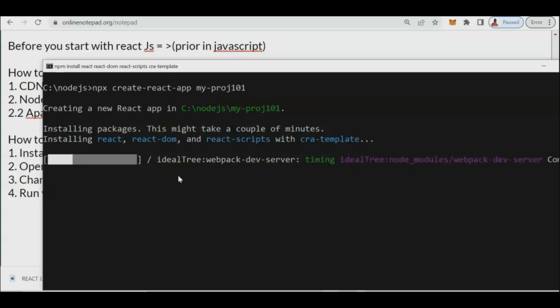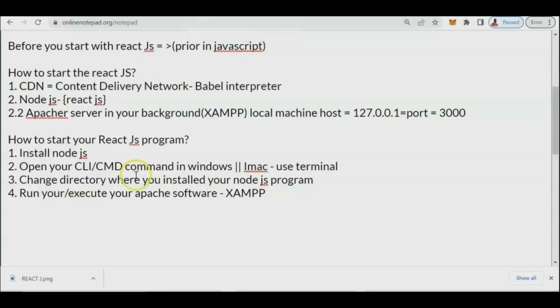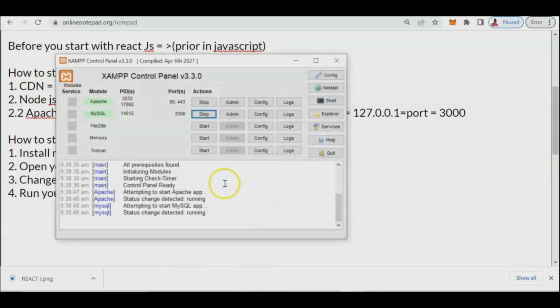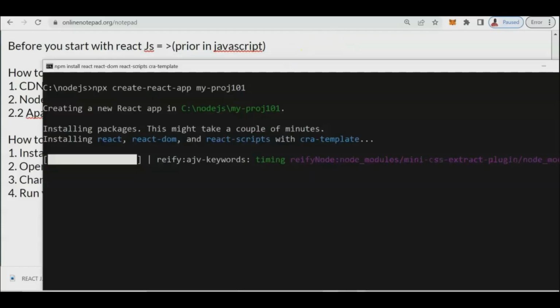So number 1, again we will go back right here. You have to check first if you have your XAMPP in the background. So let us check our XAMPP right here. You need to go to your XAMPP folder while we are waiting for React.js to install. Okay, so you need to start your Apache and MySQL here. That's all. And then we go back again right here. Let us check if, okay, this is now on the verge of finishing the application.